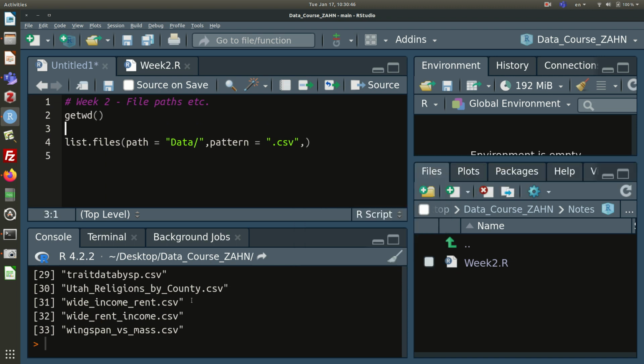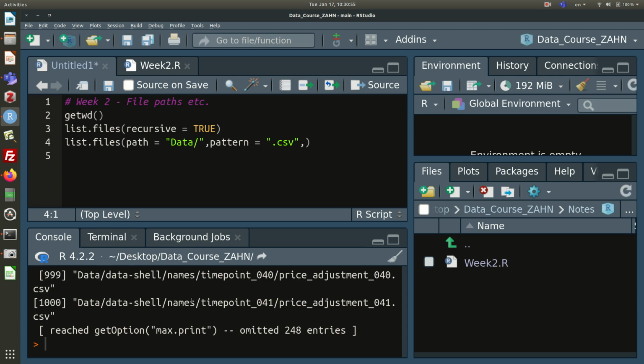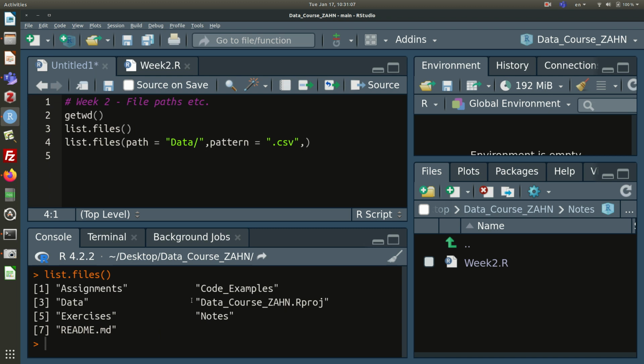Well, hang on a second. If I just say list.files recursive equals TRUE in all caps. Whoa. Instead of just my little 7 files in my home directory, or my data course, assignments and data and all that, if I say recursive TRUE, it's going to go into the notes and find that. It's going to go into data and assignments and exercises.